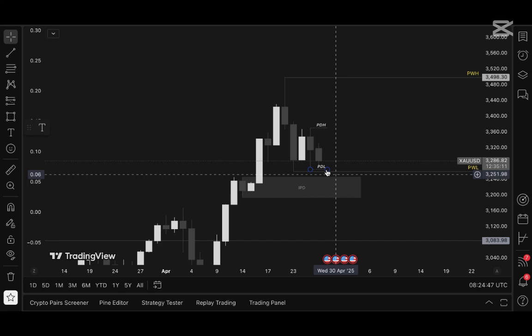But at this point, we are looking at a short to the downside, breaking structure of the previous weekly low, the previous daily low, retesting the area, and then continuation to the order block, and then a bounce up once more. Okay, so this is something that we can expect. I expect it to be around this level, mainly because the rule states that for buys we should be looking for the last bearish candle before the bullish move.